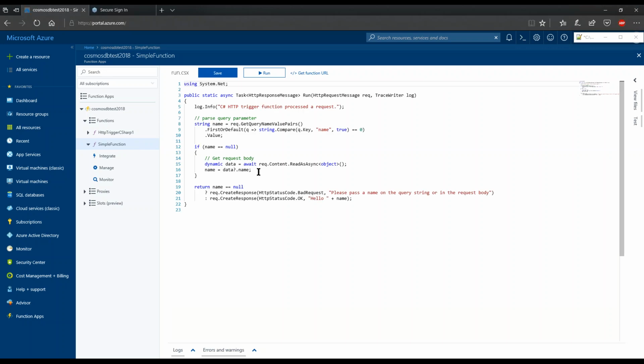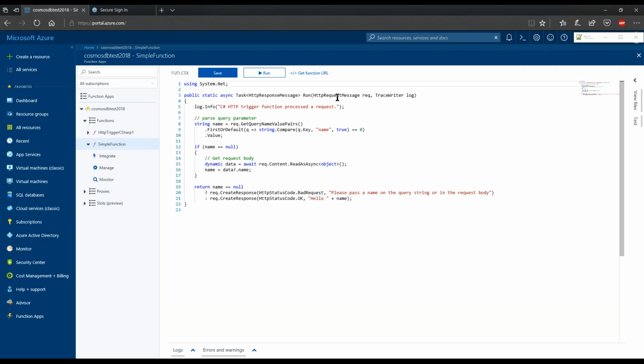This is the code that I've used here. I've used C# for now. Here we are using the asynchronous programming coding style, which is very, very essential when we create these functions. They all need to be asynchronous. We do not want to hang up any instance at all. We want to make sure that things keep on running in the background. So for that, we use the asynchronous programming style.